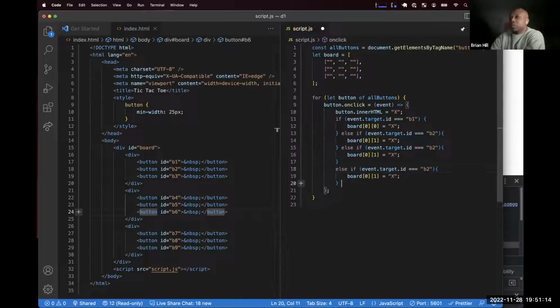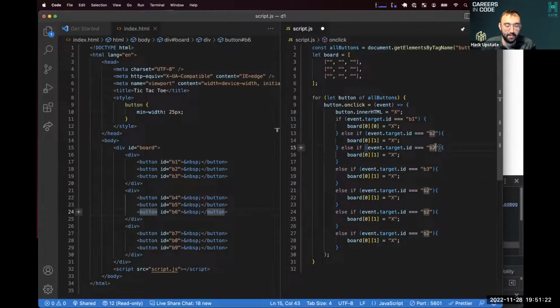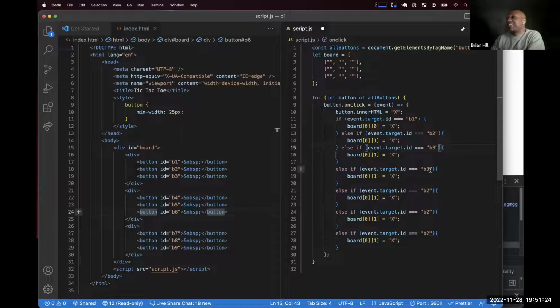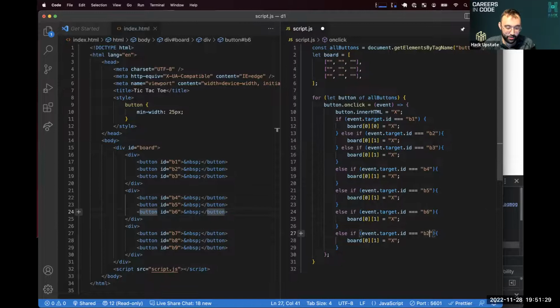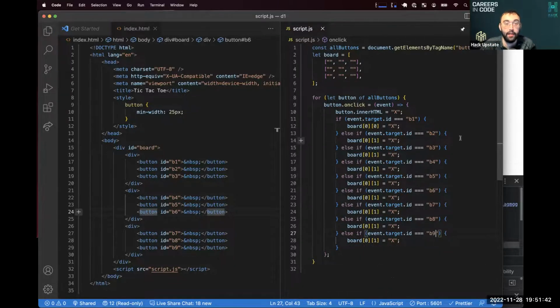Real quick, Mac, I kind of see where this is going. This is just a general question. Would this maybe be a good case for a switch? I hate switch statements, but yes, it would be. I know you said that before, but it just seems like this might be one of the cases where. You definitely could do a switch statement here as long as you don't forget your breaks, which is probably the reason why I hate switch statements the most, because it's very easy to forget a break at the end of that. But you could definitely use a switch here instead of an if else if, and it would operate the same exact way. Got it, thanks.